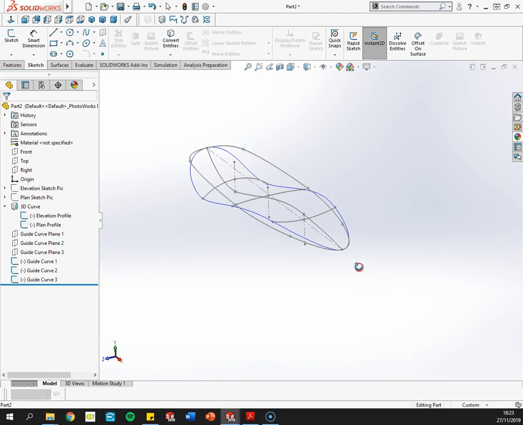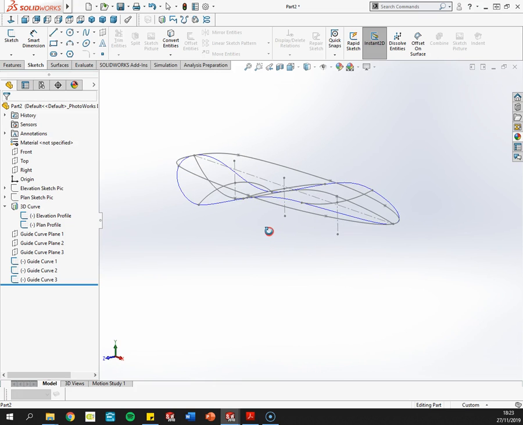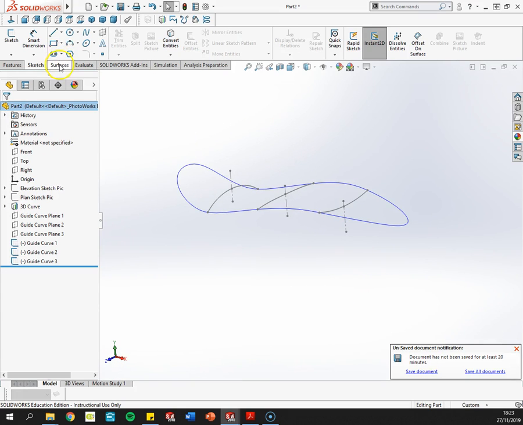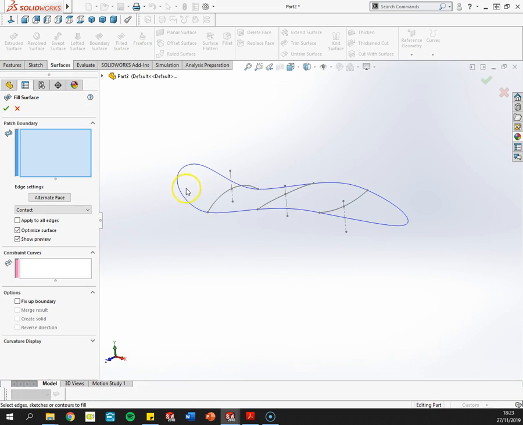Now I know I mentioned I was going to use a loft earlier, but I'm actually not going to use a loft, because a loft is when we have one profile transitioning to another, but I'm just going to be using the 3D curve here, so we're actually going to use a fill surface. So what I'll do here is I'll turn off the elevation and plan profiles. Okay, and we're going to use a fill surface. So surfaces, fill surface, select the profile. So this is more when you have kind of like one profile, and in this case here it's a fully enclosed profile, so it's handy for kind of filling in the middle, really.